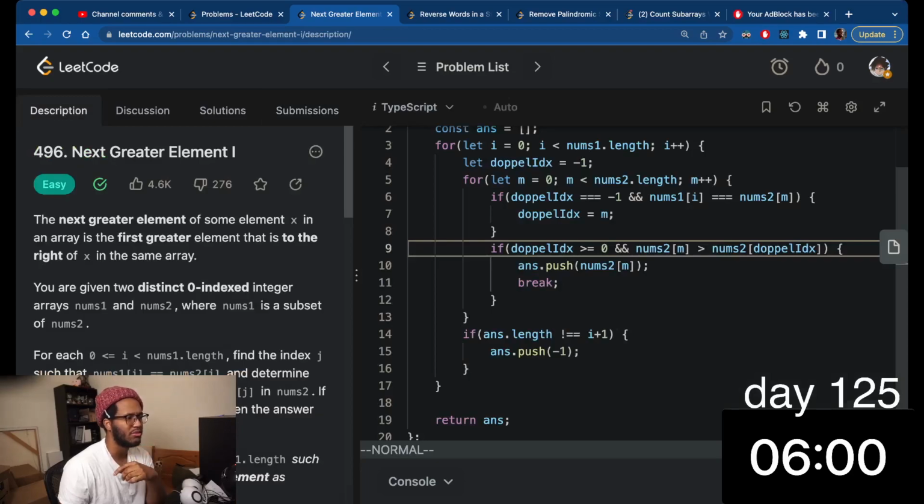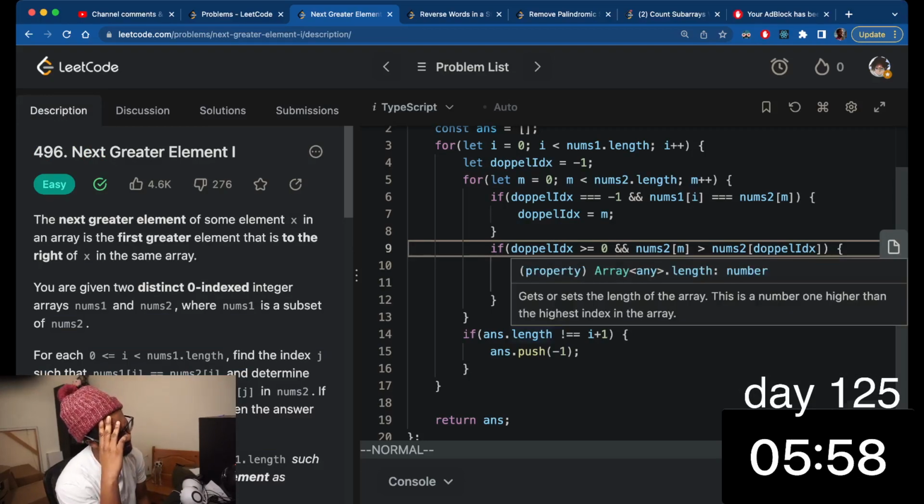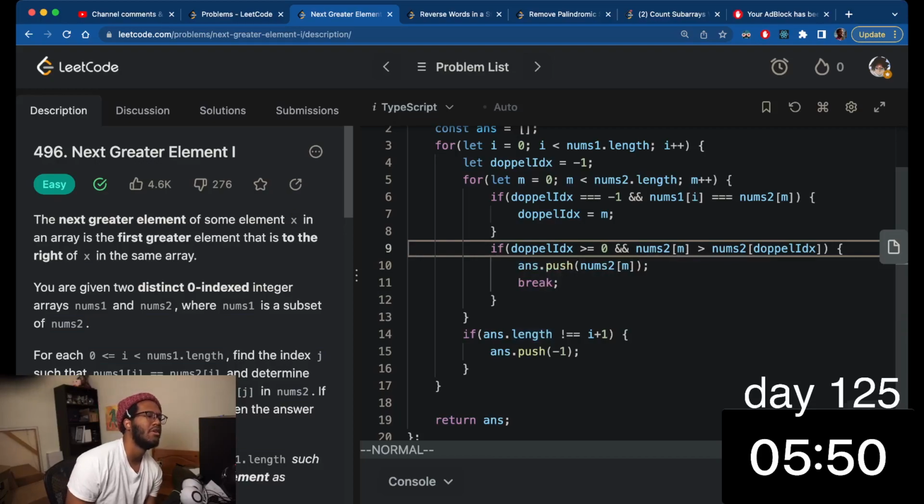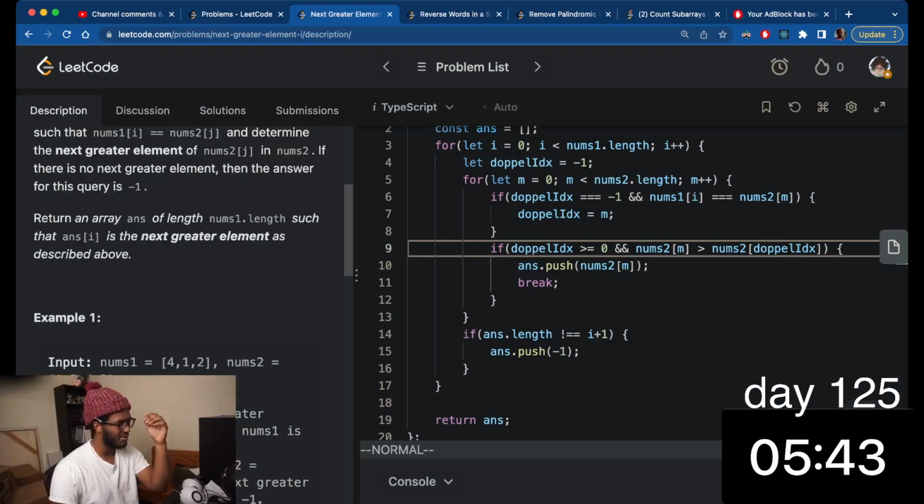So it looks like this would be, I feel like this is n squared in the worst case. What if nums1 is all 1s and nums2 is also all 1s?